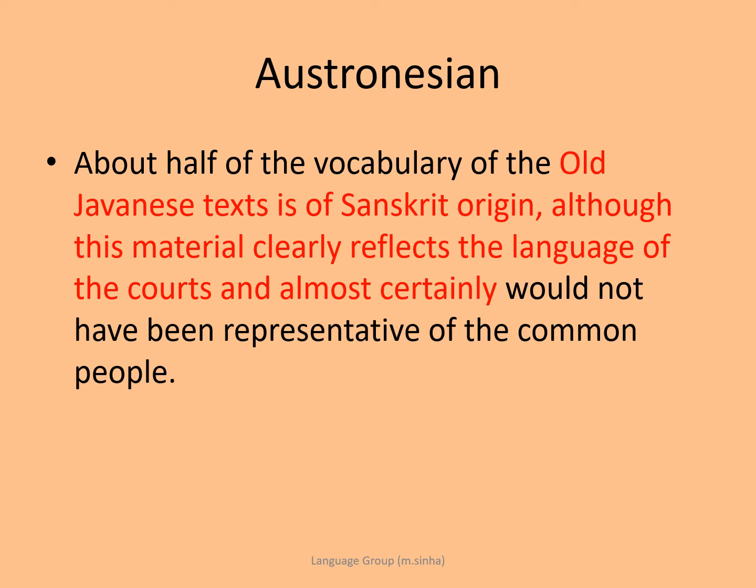But there is a liaison between the Austronesian language group and the scripture writing pattern and the alphabet of the Sanskrit language. Here I would like to mention that Sumatra, Java, Borneo, the dialects of those areas are directly related to the Austronesian language group. In spite of that, there is an influence of Sanskrit script and Sanskrit language, particularly in Javanese text and Javanese language.